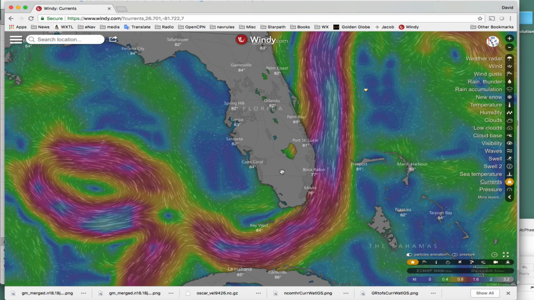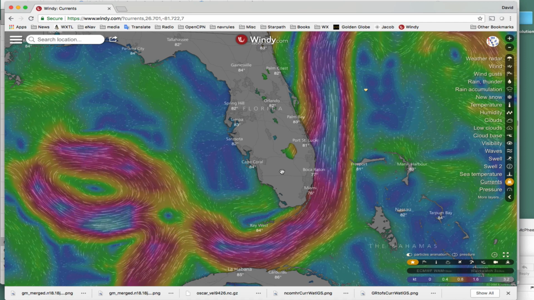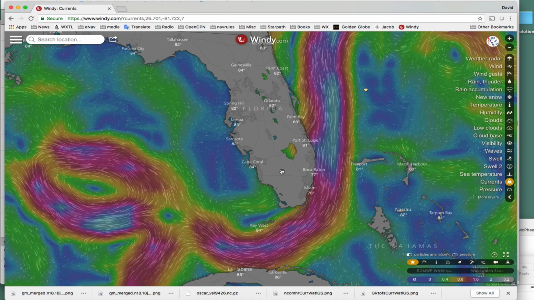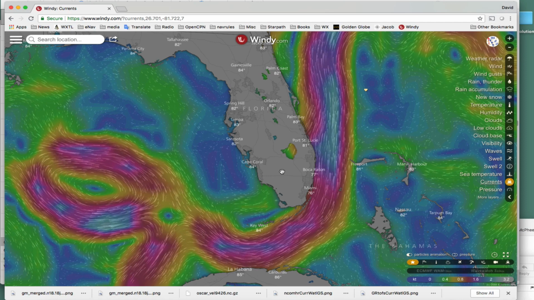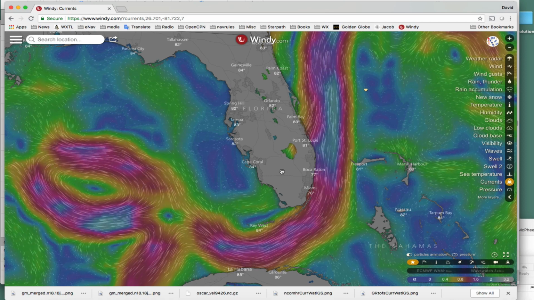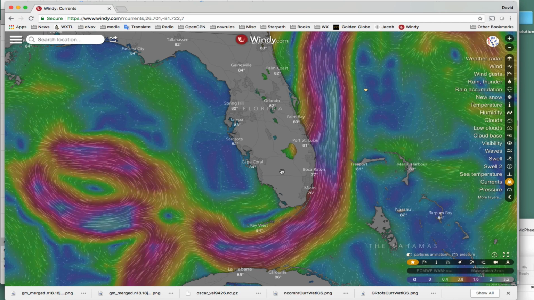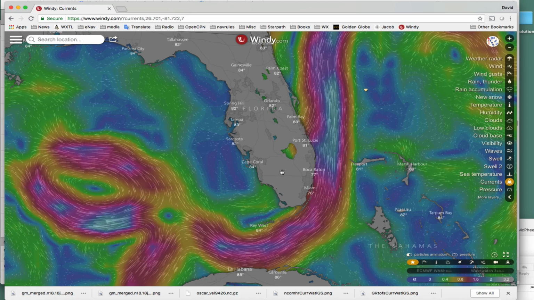at the moment. And so Oscar is an average over the ocean currents, and we have quite a bit of discussion in our new text, Modern Marine Weather, 3rd edition. We have a lot of discussion of the ocean currents. And now that I've found this on Windy here, we'll expand that and raise some of the questions there.